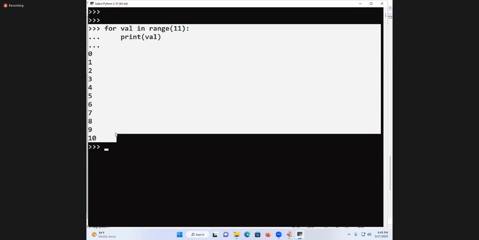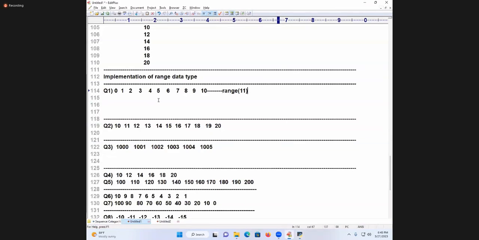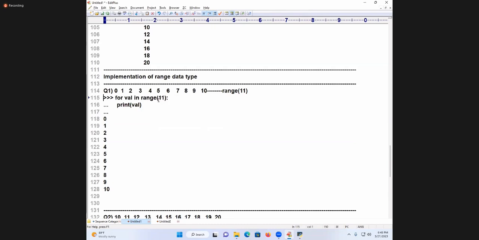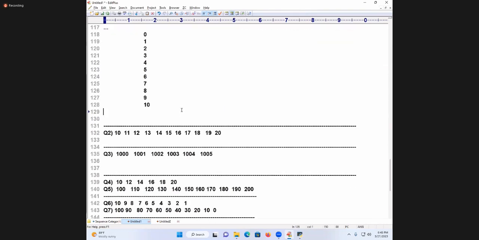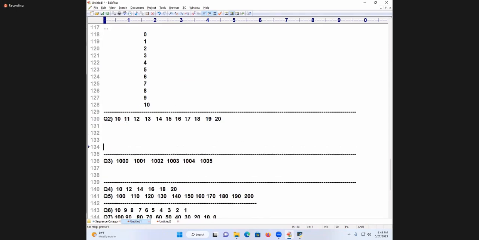So function you need to tell, code you need to answer it. Go to the place. I'll write the coding here. So example code I wrote it. So here I am writing. So output is like this. Similarly, coming to the next part of it. Second question I am going to come to. 10 to what? 20. 10 to 20.